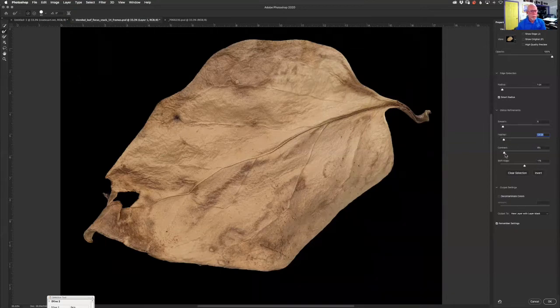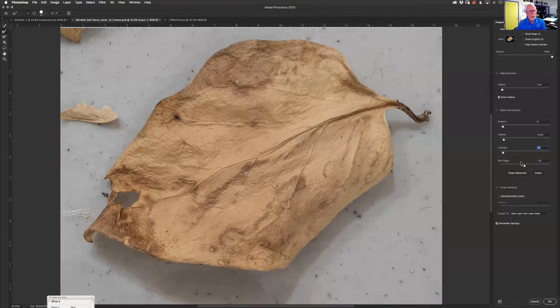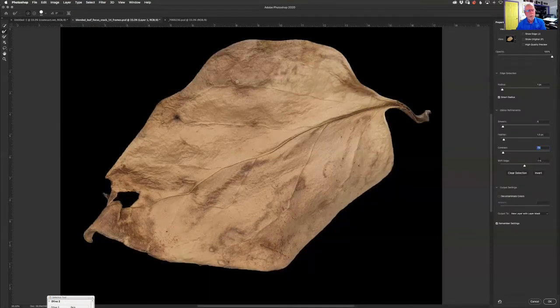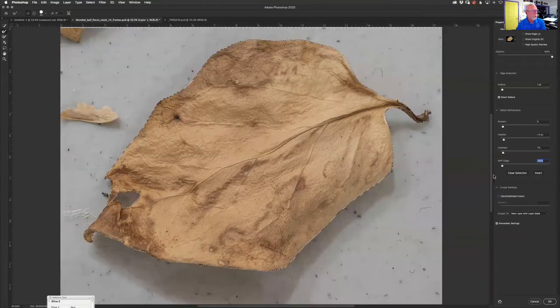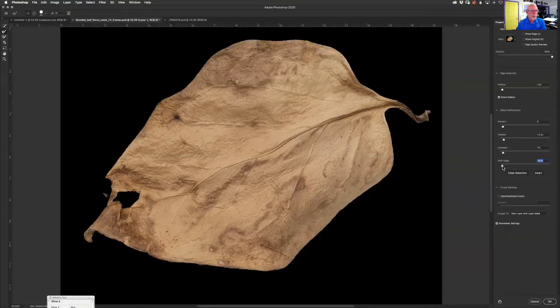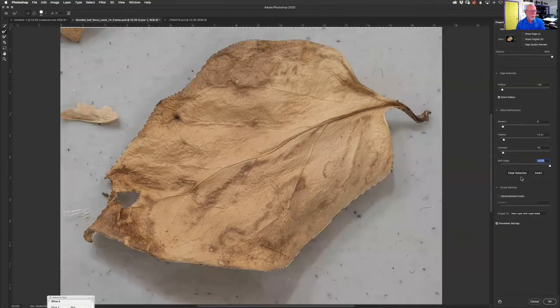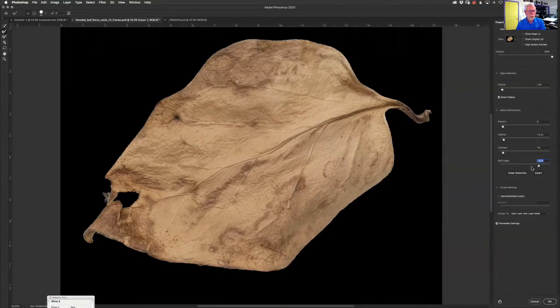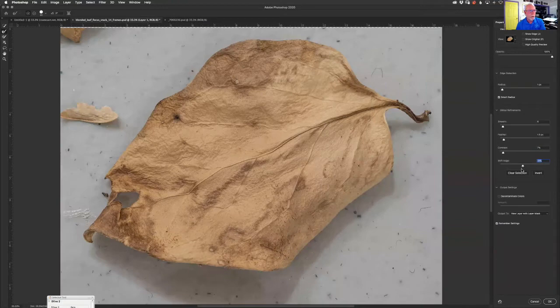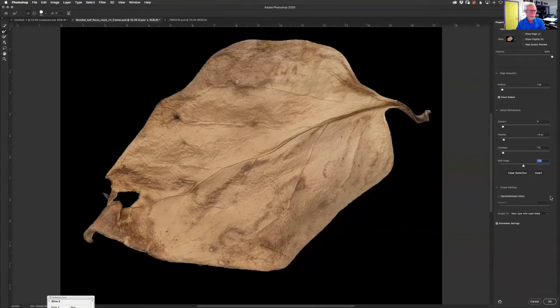Contrast will allow you to snap it up a little bit, and you can decide how you want to do it there. And then here's that shift edge that we were just talking about, and here it's in percentages. So in this particular case, we've shifted the edge by 1% down, but watch what happens when we go further. It gets smaller and smaller, and now it looks even crunchier. If we take it really big, now it's outside there. It doesn't seem to be moving very much. Don't know why that's happening, but anyway, just a little tiny shift edge is usually enough to make a difference there.